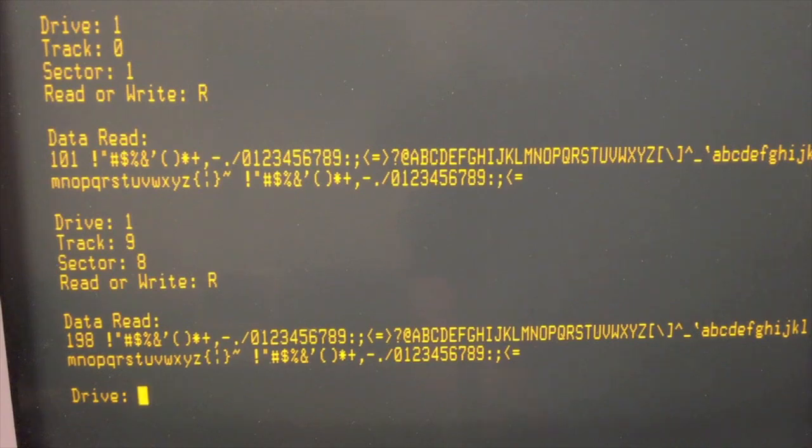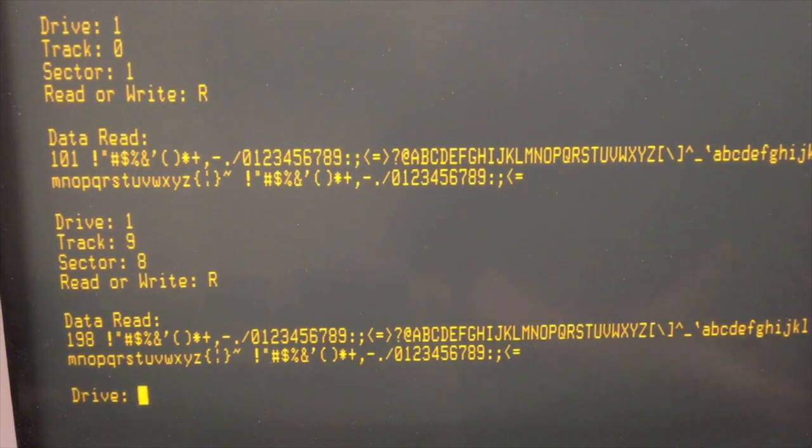So at this point, we've got the computer hardware all working. We've got software working to the point where we can prove the drive seems to work. And we have good looking routines for seeking a track, selecting the drive, and reading and writing sectors. So at this point, we are now ready to finally start writing some software to integrate this drive into that software development system so that maybe we can use the drive to speed things up instead of being stuck with that miserable cassette or paper tape interface we saw. So that's what we'll do in the next video, and that will wrap up this video.